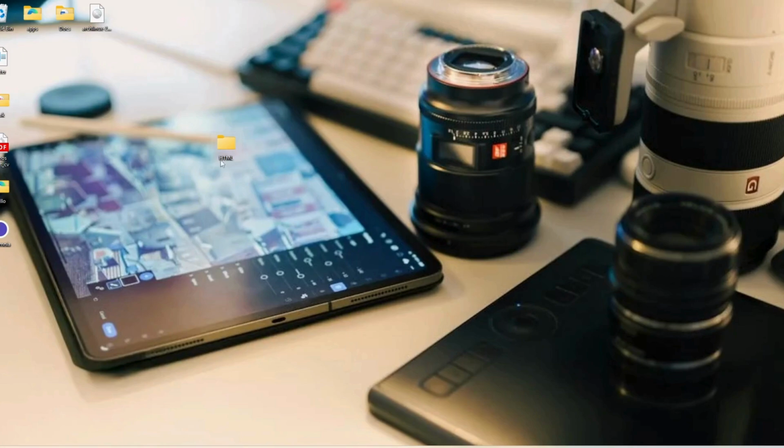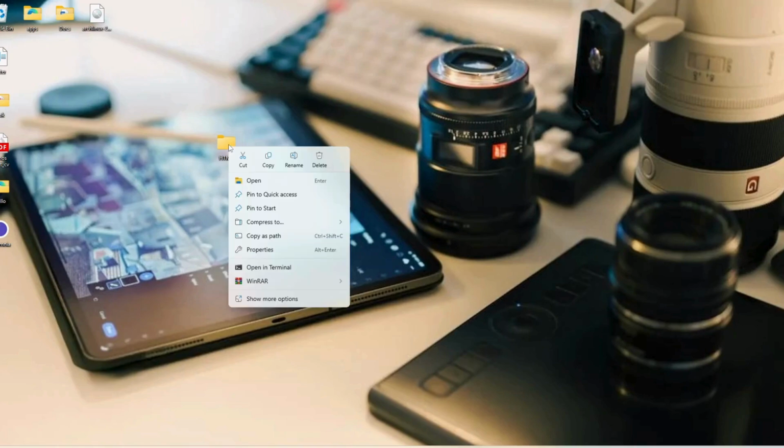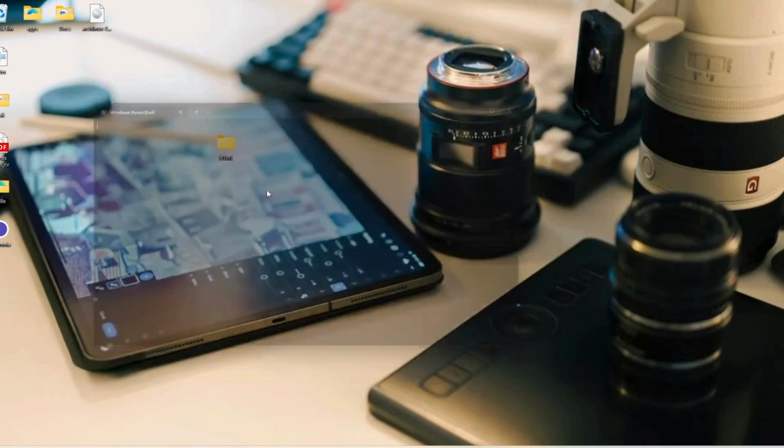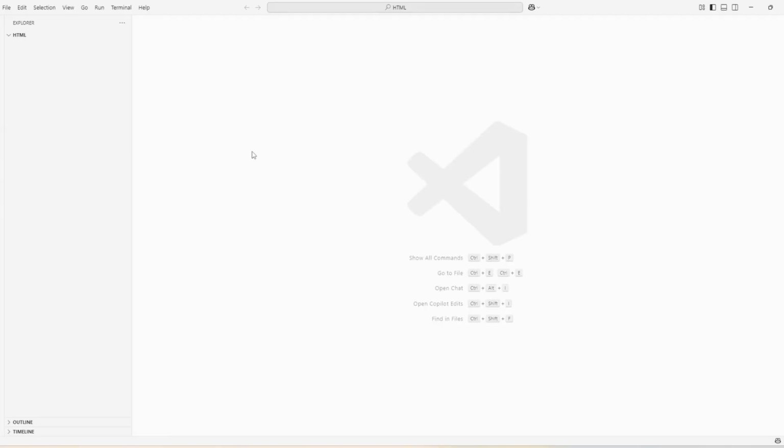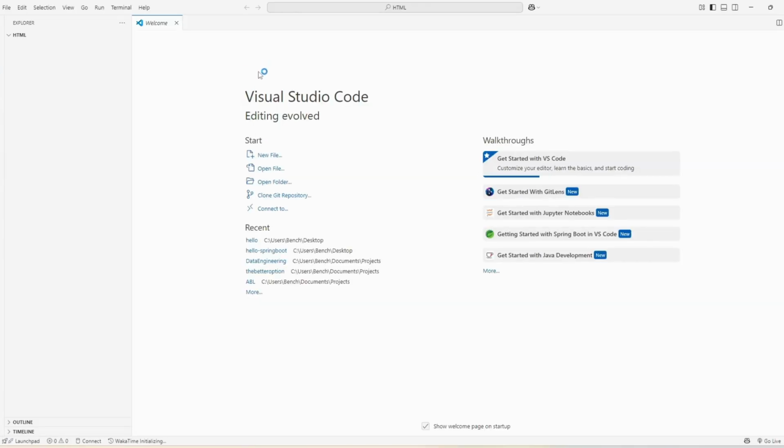Once I've created this folder, I want to create my file here. So I'll right click, then I'll open it. I like using this one so that I can open it in VS Code using this command line. When I look at what's in my folder, it's empty. So our folder is empty, it has nothing. To open it, I use the code command. When I use the code command and a period and hit enter, it opens the folder in VS Code. So the HTML folder is open in VS Code, and this is my VS Code setup.